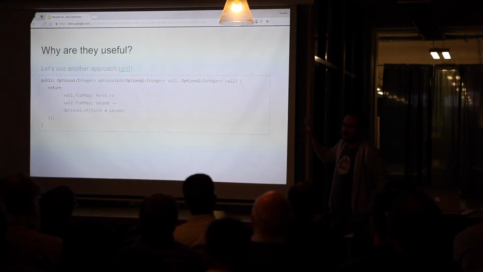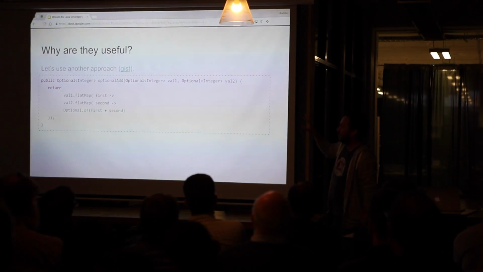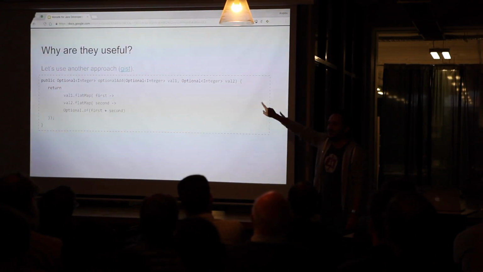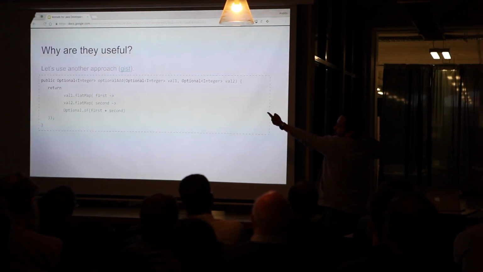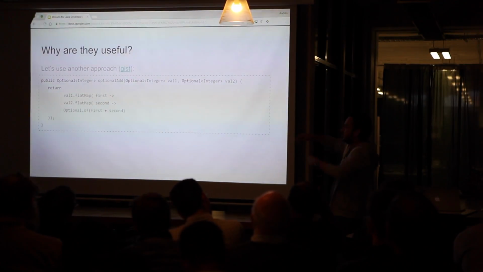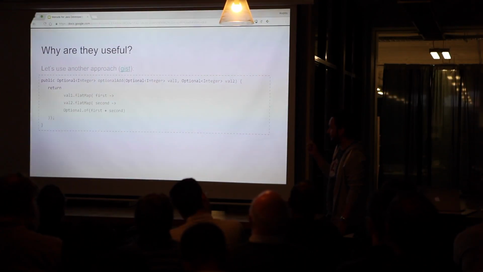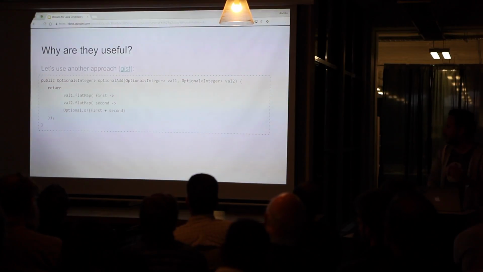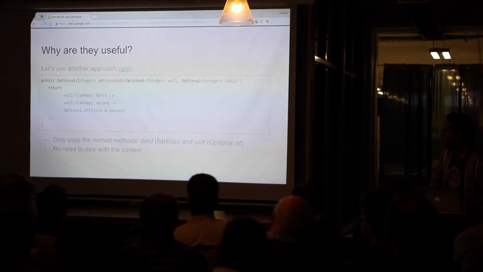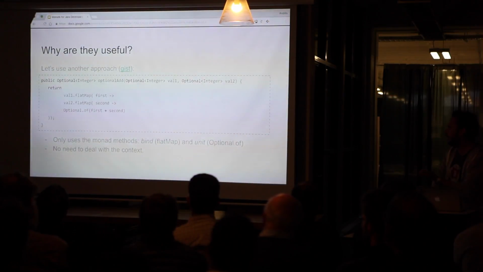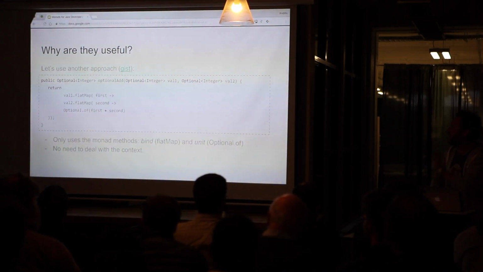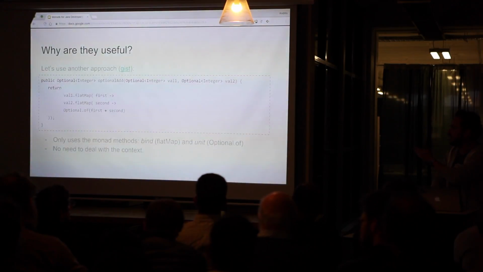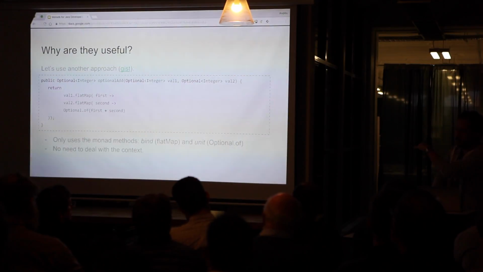Again, the optional context is trivial. But we don't need to think. We don't need to deal with them. We just say, OK, I don't know how to get the value out of these two optionals. I don't need them because I return another optional. And I know optionals are monads, so I can use it this way. All right? Again, trivial, not many benefits. Let's see if I can convince you another way in the next slide. Again, we only use the monad methods, bind and unit, and we don't need to deal with the optional context. There is no checking if it's empty or not empty. What do I do? Should I return empty or what? No, it's handled by the monad itself.